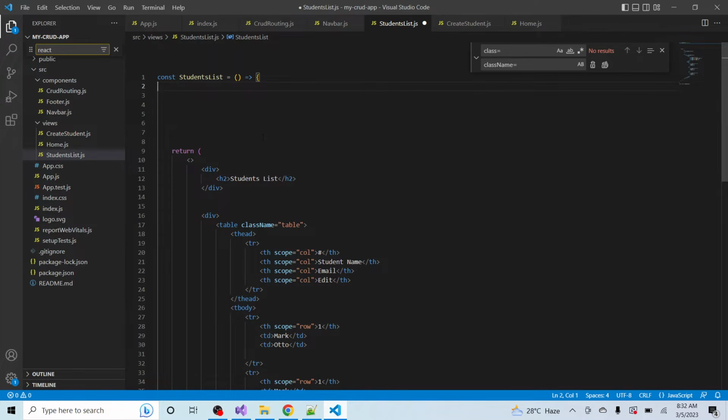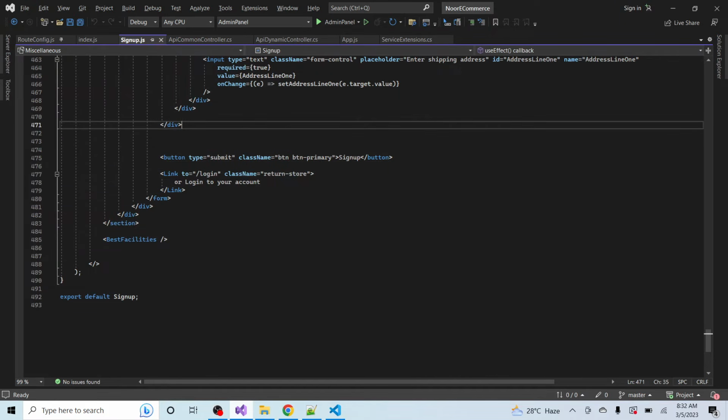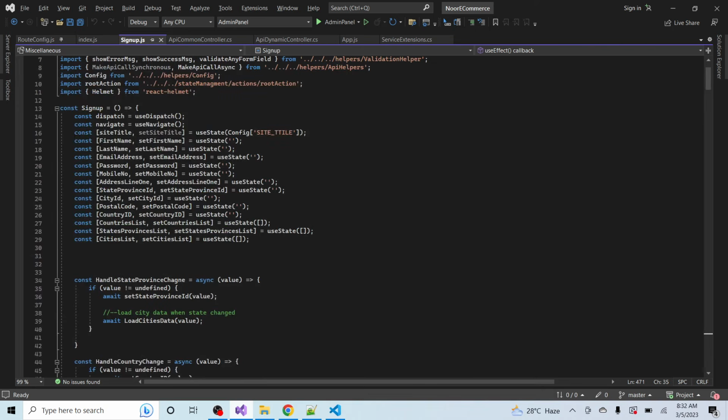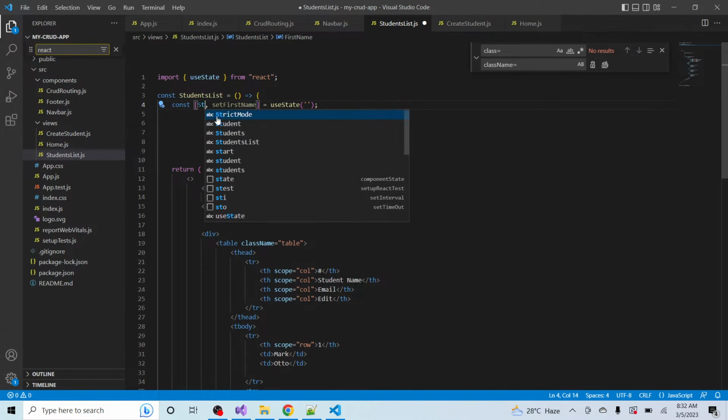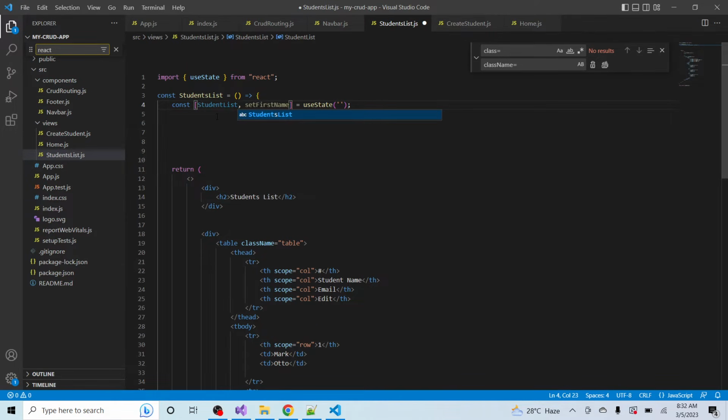So first define here a variable for the student list. I go to my existing application, and I will just copy like in this way, Control C. I will use the useState, sorry. And here, let me define a studentList, setStudentList. Okay, it will be the function for setting the student list. And let me assign here an empty array at this time. Now inside the useEffect, I will make an API call for getting the student data.